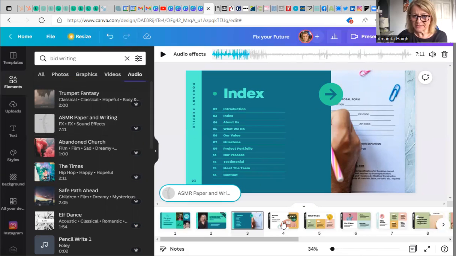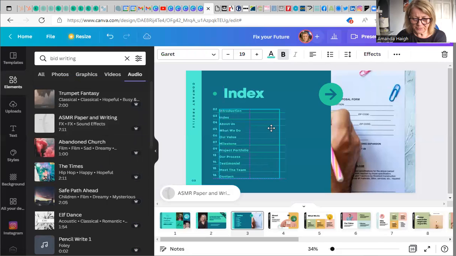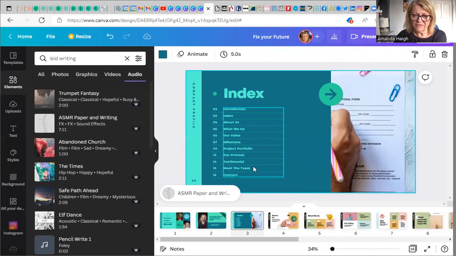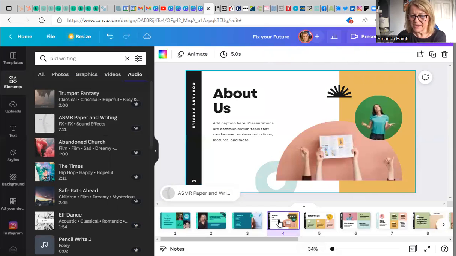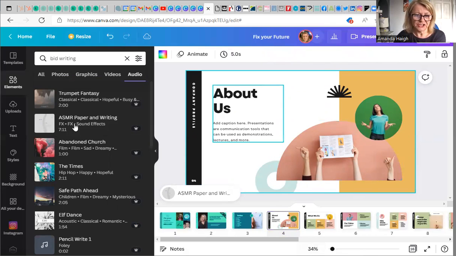Let's go to the next page. I need to change all these underneath in this box, so introduction. There'll be a few bits and bobs on there that I want to change, but I'll come back to that later. We'll go on to our next page, about us. Quite like the about us. Let's change the colours again.